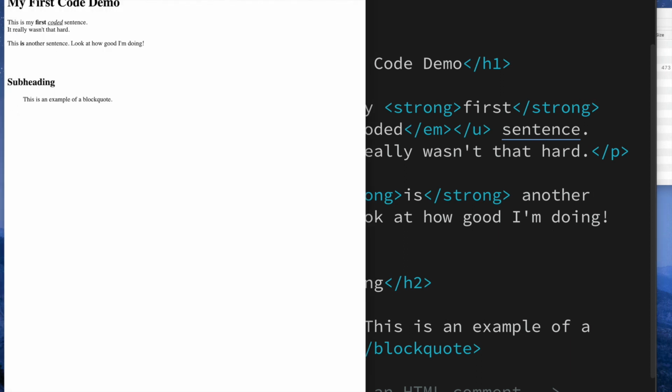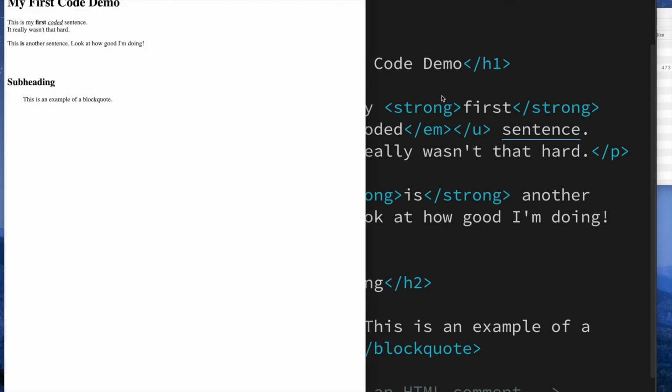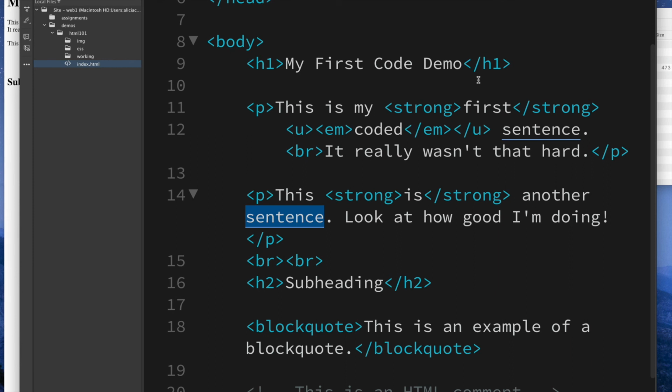All right, so this is how you are going to pretty much go through and start coding your sites and formatting text. So these are just kind of focusing on the formatting elements, nothing too crazy or too far out there. This is pretty much the basics of what your first couple of assignments are going to ask you to do. Just go in and recognize headings, paragraphs, block quotes, and I will tell you where to put them, and then just to put in bold, italic, underline, and strong.